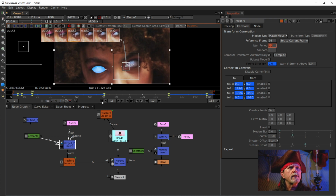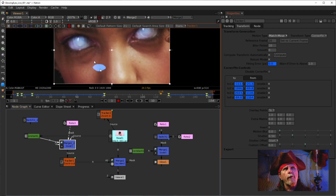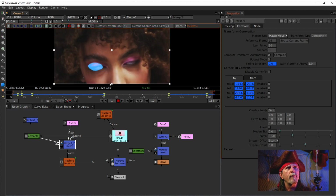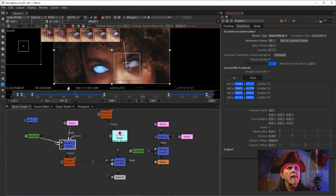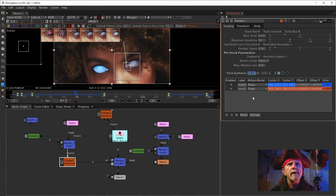All right, so let's go back to the beginning. Let's look at it. Now it looks like the eye is following. It's not following through this part, but that's because we haven't blended it. And obviously at the end, we need to do more. All right. Let me just think about this. Is that everything? Yes, that should be everything.